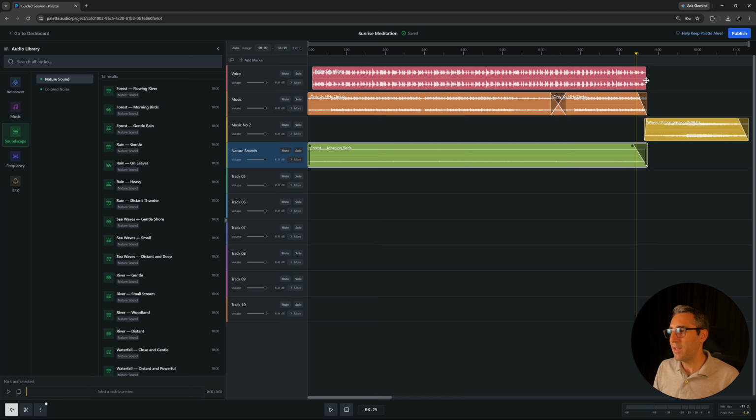So I want to fade this out around the same time when the music ends, but I want it to go a little bit inside the next track, so the nature sounds continue and softly fade out while the second track starts. So I'm gonna make it slightly longer and then fade out. And these are just optional things. You have to take a listen, and the way you want to set up your guided meditation, there are no rules. So let's take a listen to this transition to make sure everything is good.